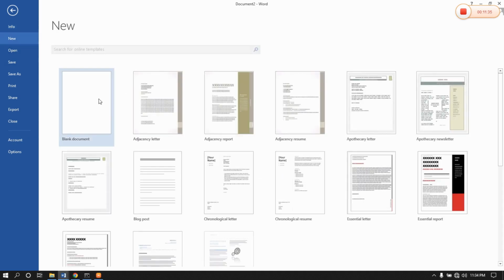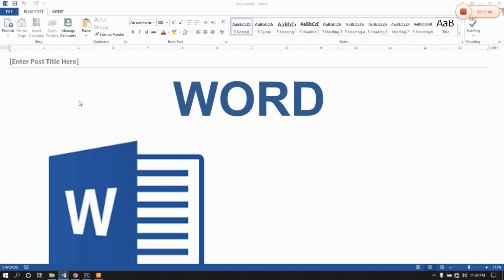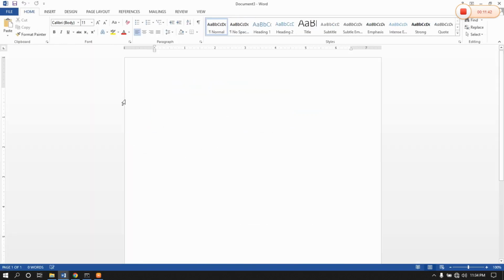new. Okay, so we can create a new document from here. Let's start from here. Create a new document, click on blank document. So it opens a fresh new document for us. Now in this fresh new document, you need to understand some concepts. This first top bar is called the title bar. This is where you have the title of the document. This document is not saved, that's why it's calling it Document 3. But if I save it now, the name of the document will be there.